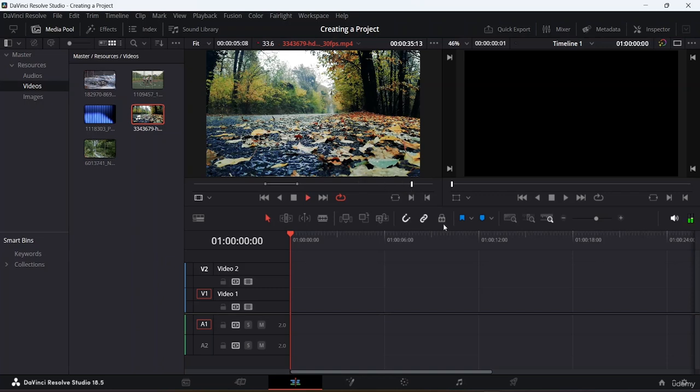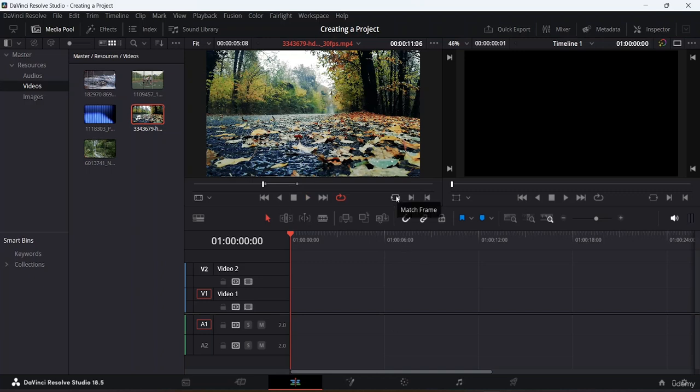Let's bring it over here and wait for it to be played again in the source panel. So if I turn this loop on, it will keep on playing the footage which I have in my source panel. Okay, I will just pause this right now.